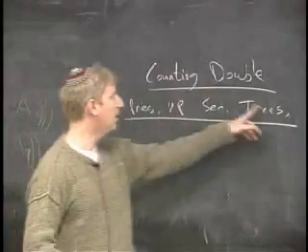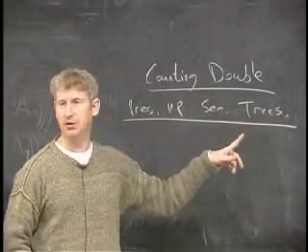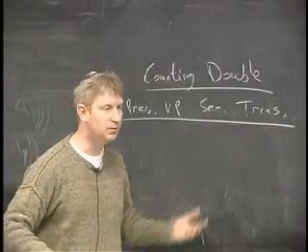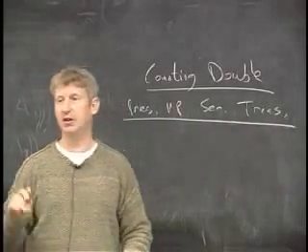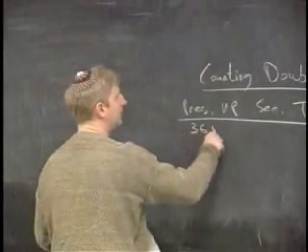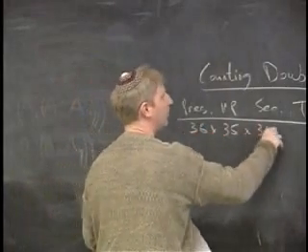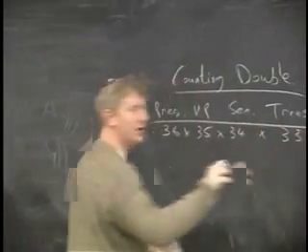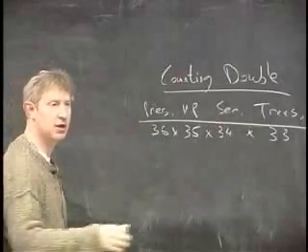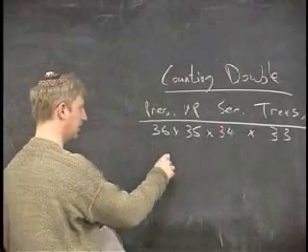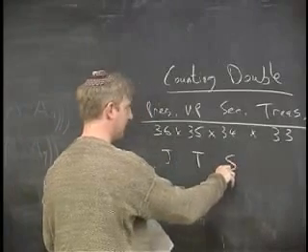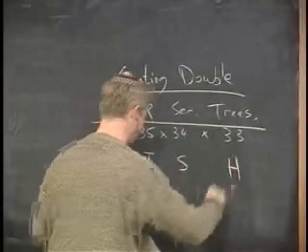But what if I don't care who gets what title? What if I just want them to act as a committee? Okay, it's just a group. In that case, I've counted a lot of these things twice. Here's my count again. 36 times 35 times 34 times 33. And I'm going to write down one particular sequence of president, vice president, secretary, and treasurer. I'll just give you guys, here, we'll do Joe, Tom, Seth, and Heather.